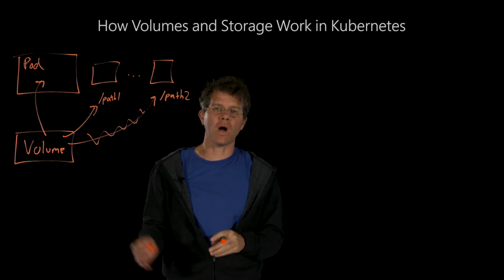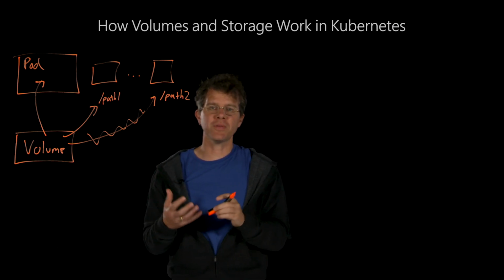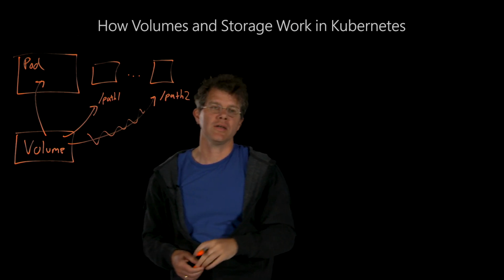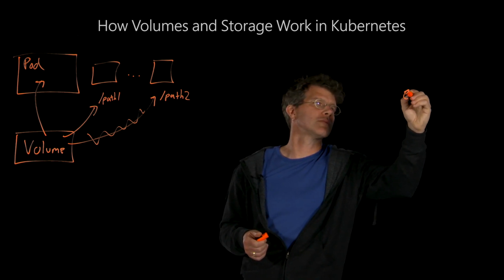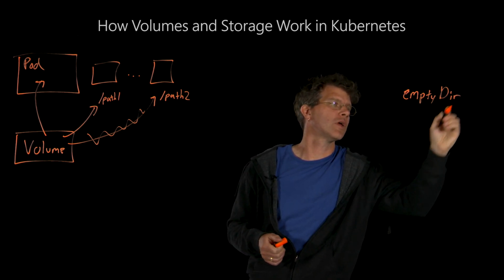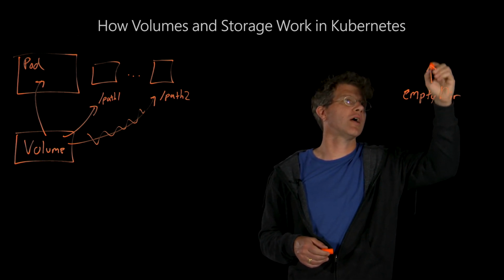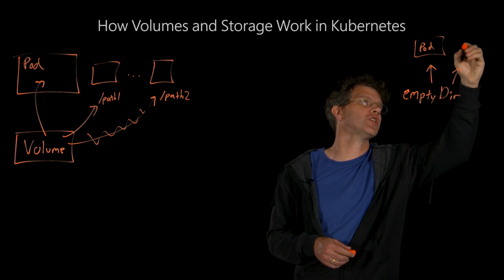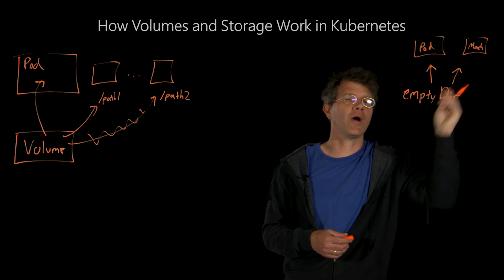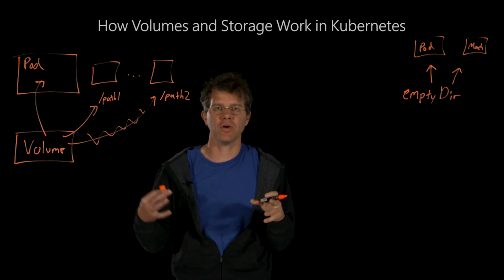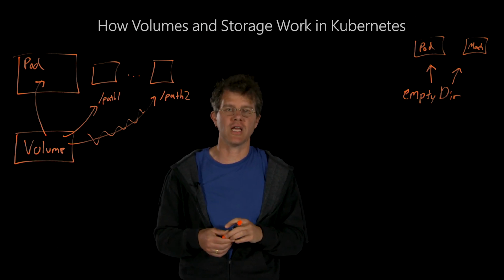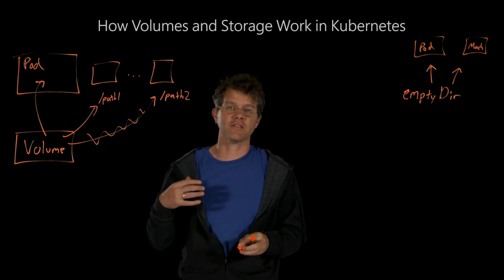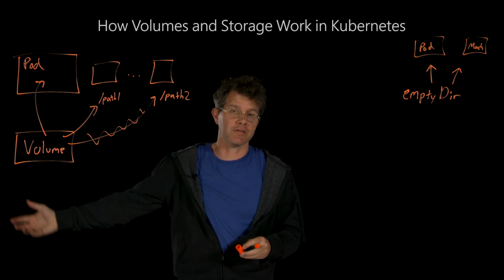In Kubernetes, there's a really wide variety of different volume implementations. From the simplest volume, which is a temporary volume that's associated with the pod. It's called emptyDir. Where the lifespan of this volume is associated with the pod itself. And the directory itself is simply present on the machine where the pod is located. So really just for caching and temporary information, maybe coordination between different containers in the application. All the way through cloud-mounted directories that are persistent across the lifespan of multiple pods, possibly even multiple clusters.